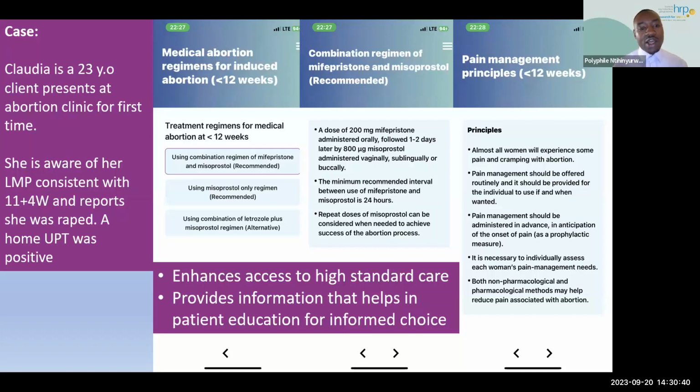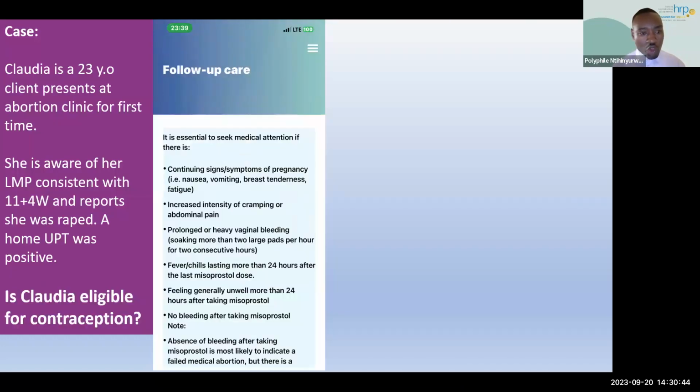And next. Now, you may look at all this information and still wonder about everything below, something that will help you to help Claudia. And when she comes back, it also has follow-up information.